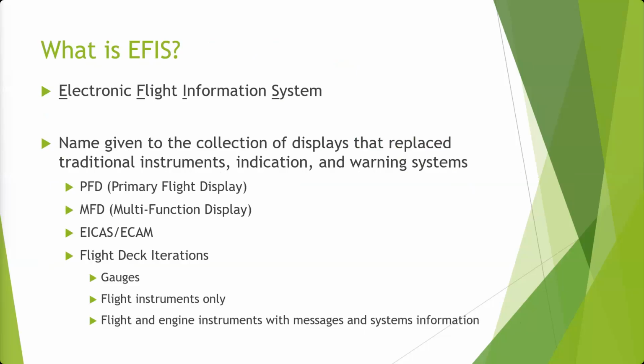Now, some aircraft are going to have ICAS or ECAM: engine indicating crew alerting system, or electronic centralized aircraft monitoring. Depending on if you're in a Boeing, Embraer, Bombardier or Mitsubishi, they have ICAS, and Airbus decided to be different and call it ECAM, but it's basically the same thing. But do not say that to an Airbus engineer.